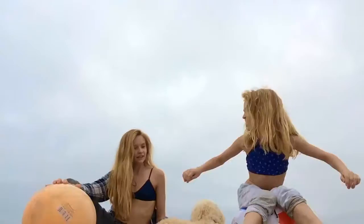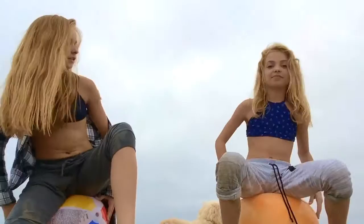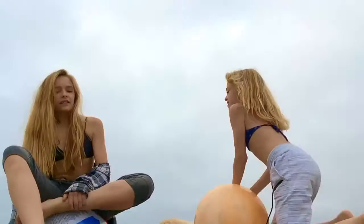Can I try that one? I might break it. But it's already deflating, so you know. This one's so, like... It's a bouncy ball instead of a beach ball, so it's really weird. It's stiff. It's so flat. Isn't it? I did that a couple times. I don't like it, but it's easy.